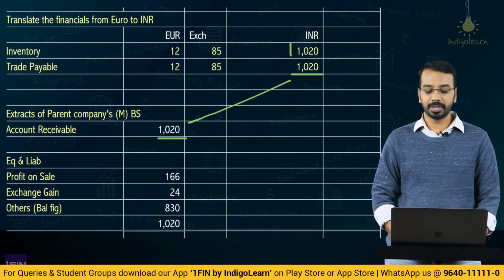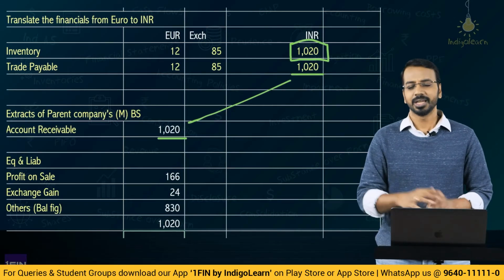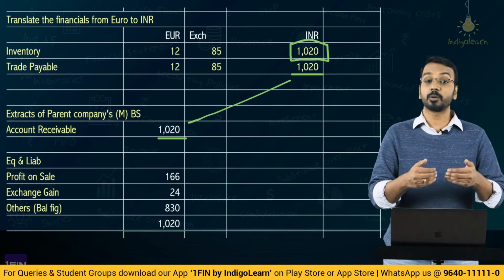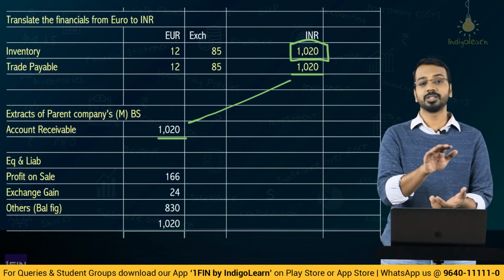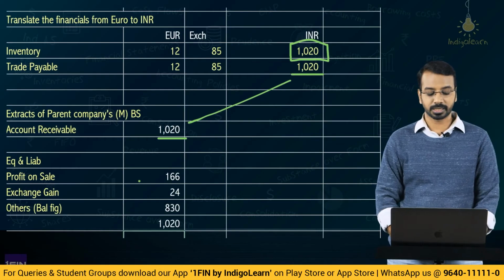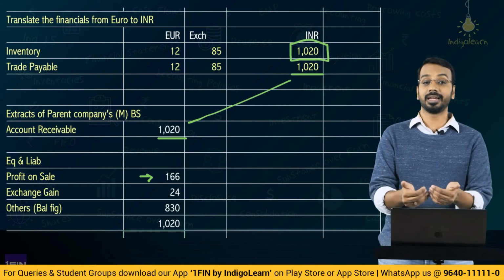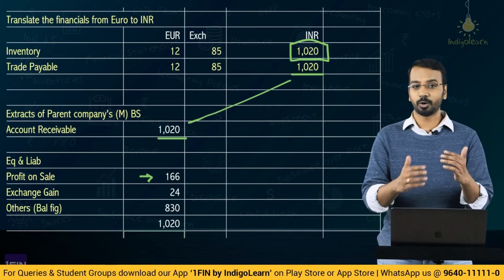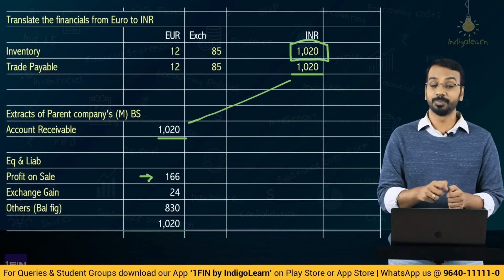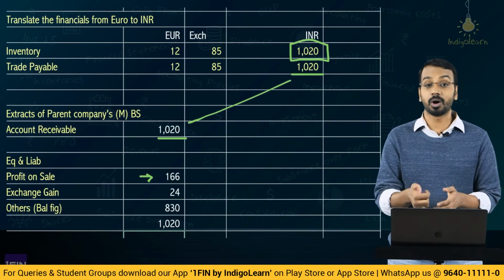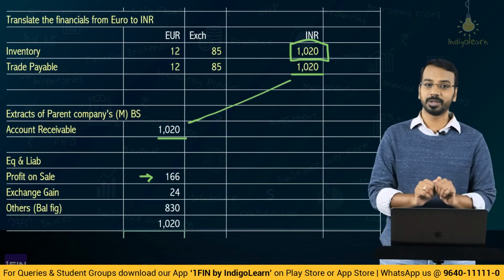Then, you have this inventory of 1020 which you have to incorporate in the financial statement. Now, this 1020 of inventory has profits. What are the profits? One profit is the sale profit, which is this 166. Then we have translated this at a higher rate. The sale was booked at 83, so the notional cost to the subsidiary should be at 83 only. But now we have converted it using 85. So, an additional 2 rupees of profit on translation of that item appears.